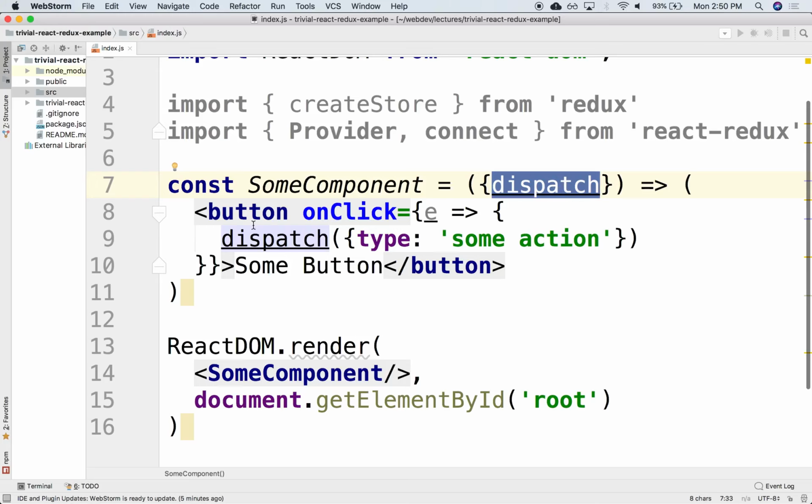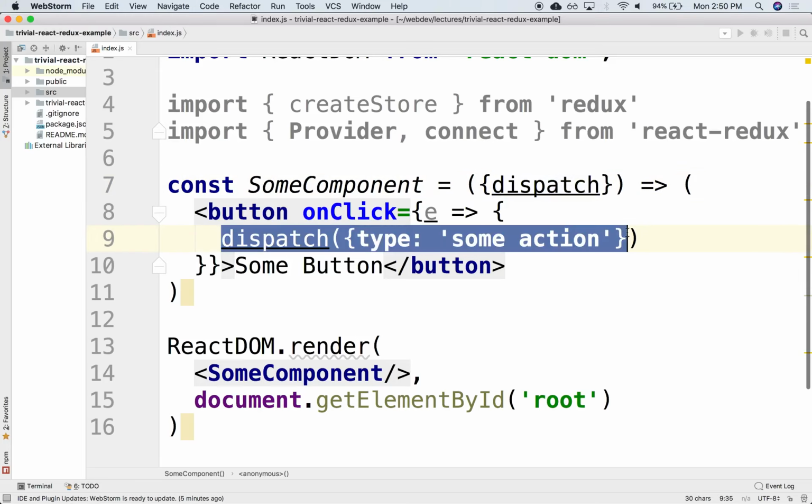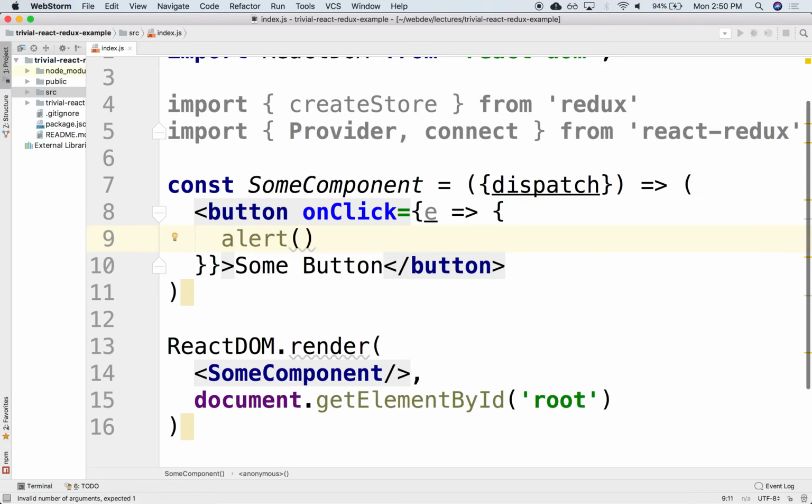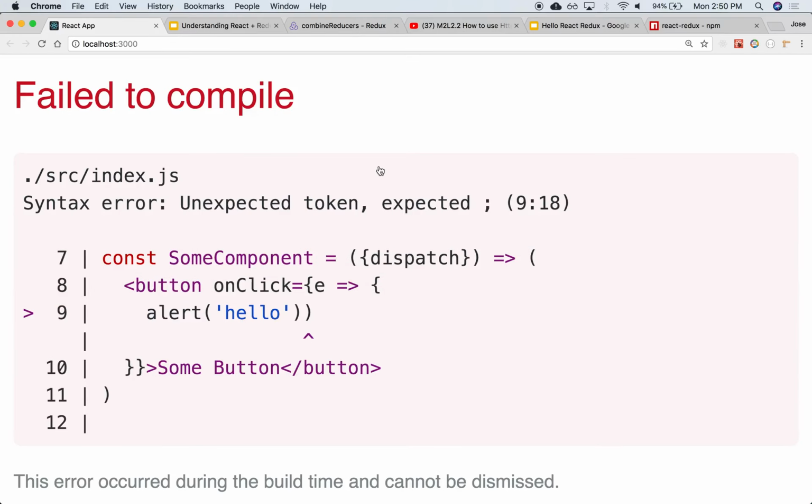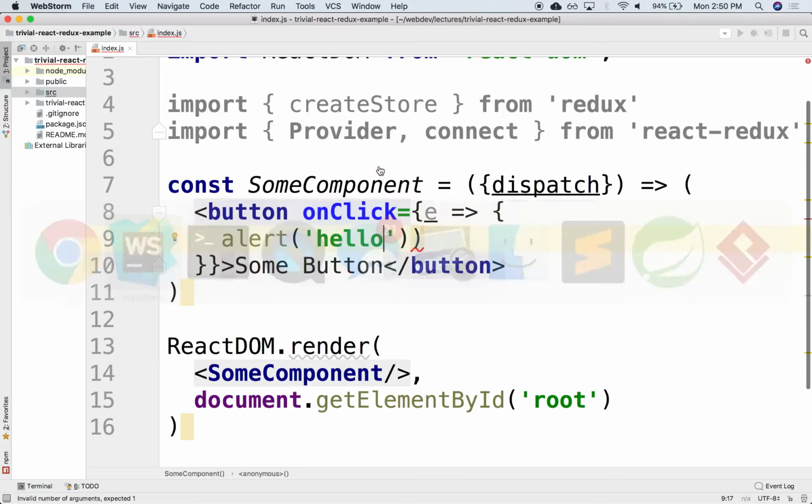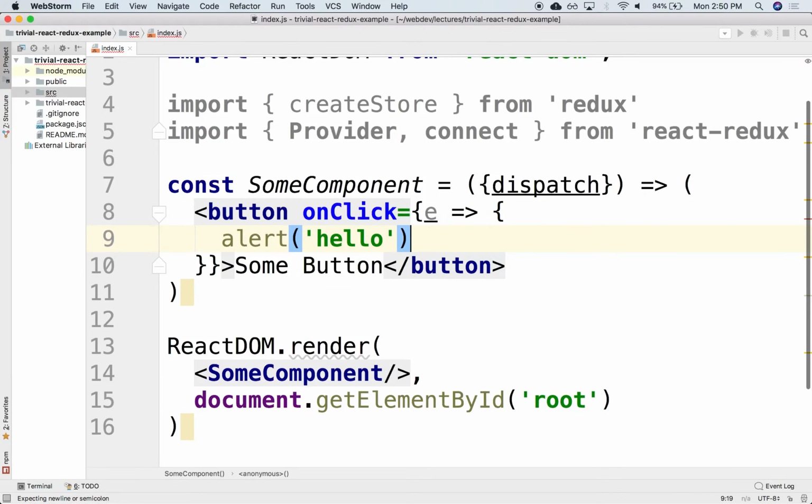Right now, we could just do an alert, perhaps. We can say alert hello. Oops. Oh, am I missing something?